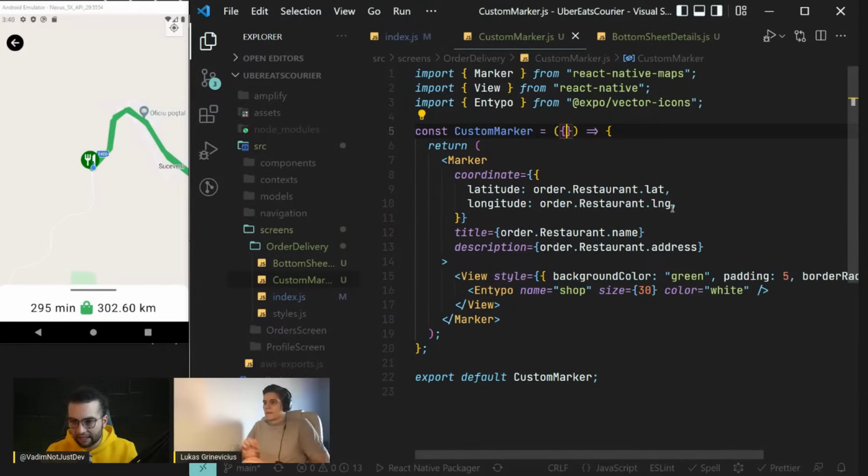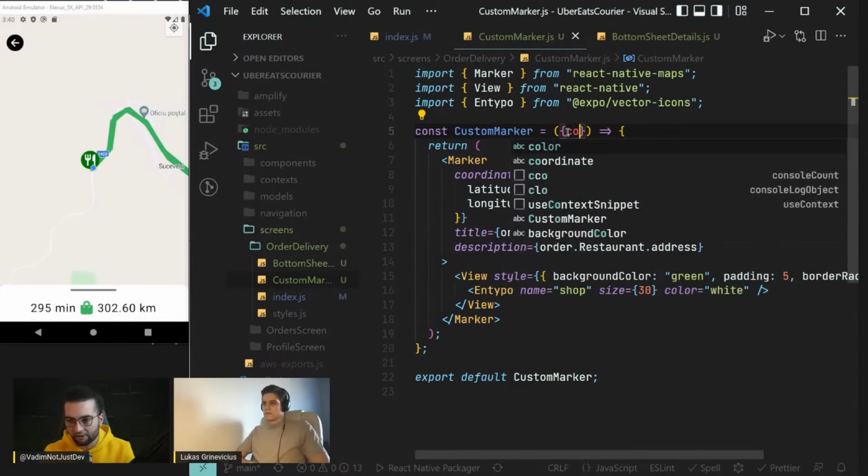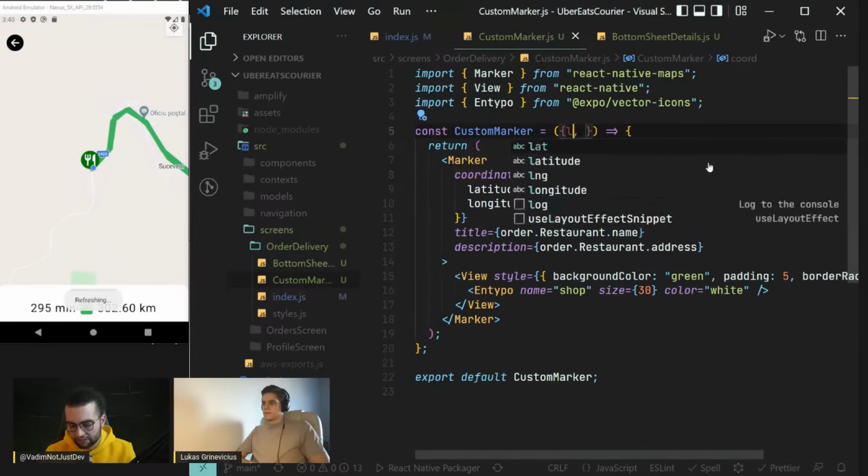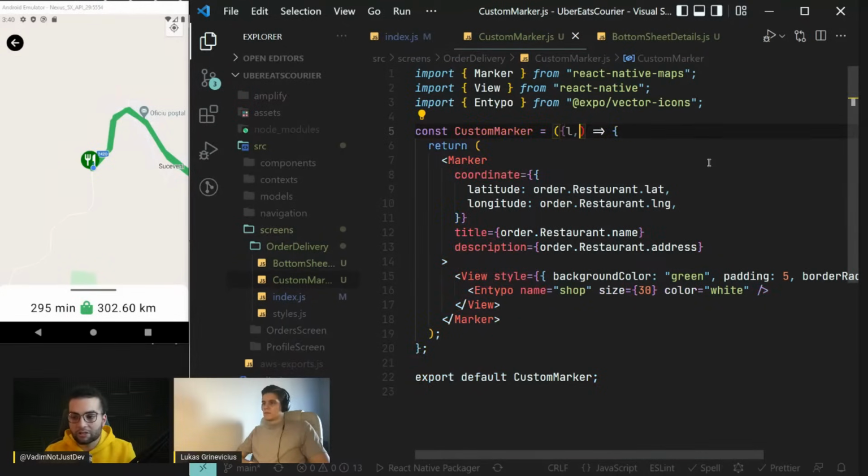Let's think about how it's going to be easier to send this. Easier for sure as props, but what should the structure of the props be? Should we have a coord prop with these coordinates, or just latitude? Let's see how it's easier for us to send them, and we will decide that way.